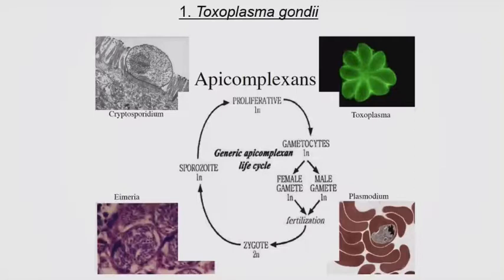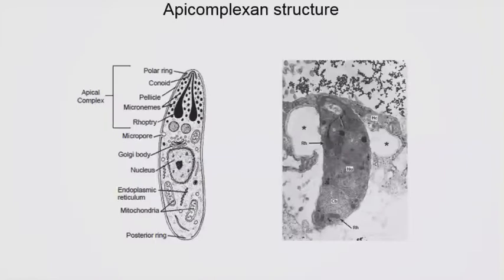And the classic part of the life cycle for Toxoplasma is an infected mouse with dormant bradyzoites in the brain or something gets eaten by a cat, and then those bradyzoites go through the gut of the cat and complete the life cycle into the sexual stages. So all these apicomplexans have this pared down life cycle, and they also share, as part of their name, this apical complex, which is important for invasion.